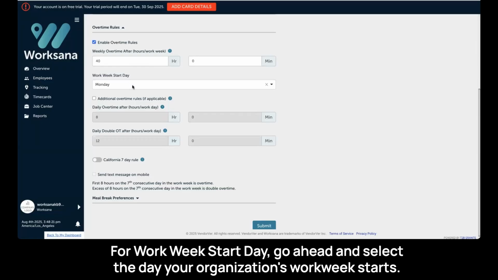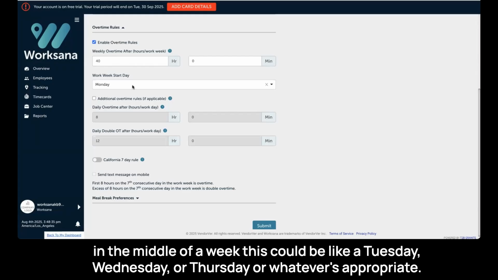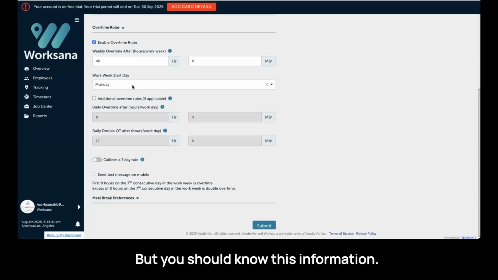For work week start day, go ahead and select the day your organization's work week starts. This will typically either be a Sunday or Monday, or if you pay every 2 weeks and it happens to start in the middle of a week, this could be like a Tuesday, Wednesday, or Thursday, or whatever is appropriate, but you should know this information.